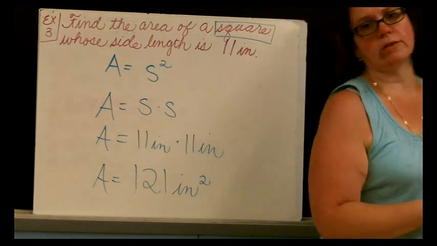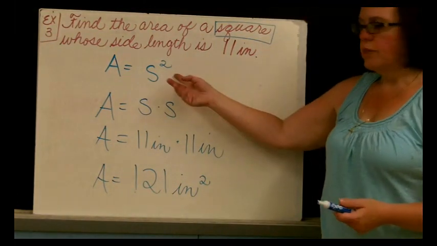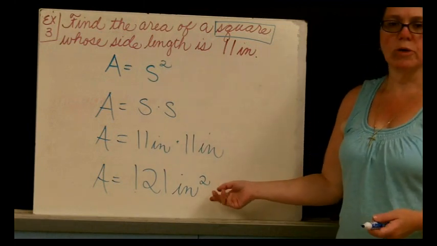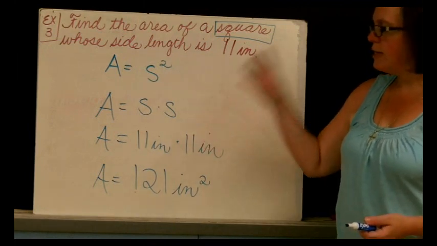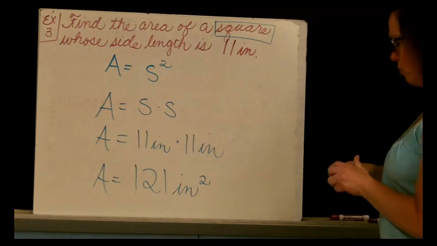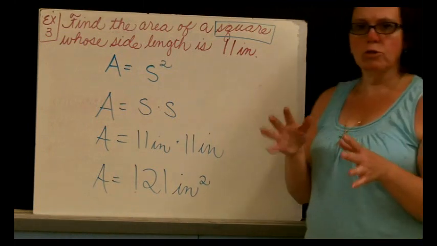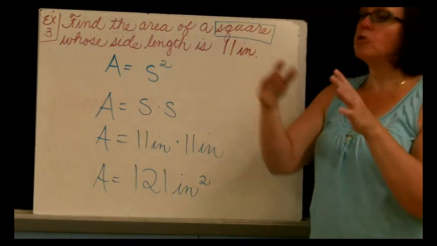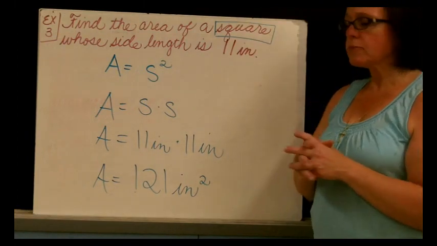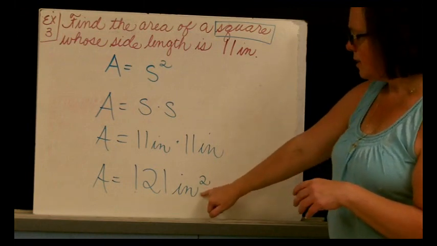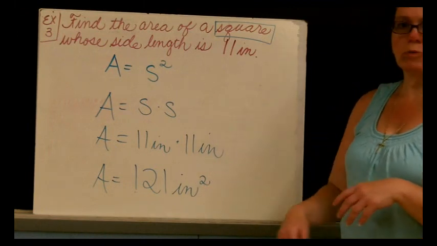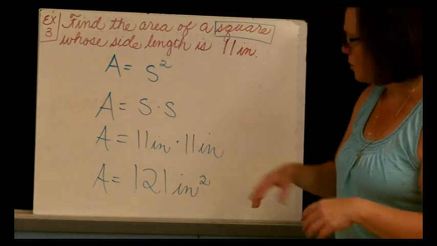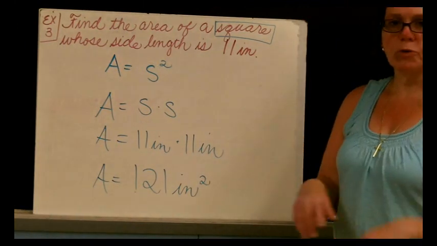Now what do you notice? We started with an exponent, and we end with an exponent as well. Because when you're finding the area of a figure, we're talking about a second dimension, 2 dimensions to the object, we're measuring 2 dimensions of it. And so that means that the unit has to also be squared because it's inches times inches. Notice I use my unit every time. You have to as well.